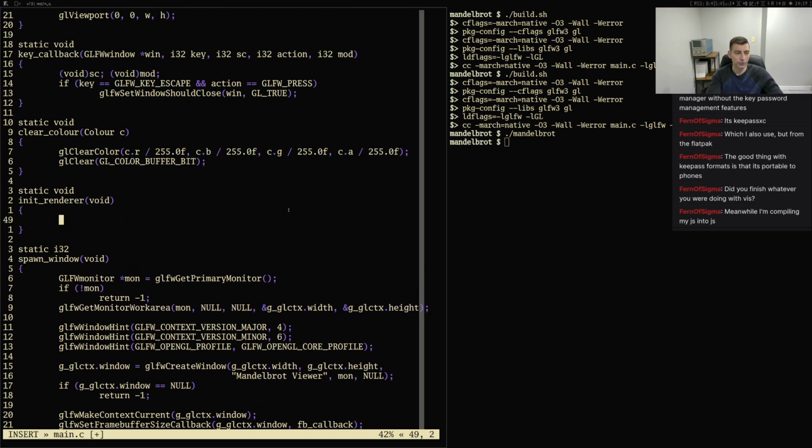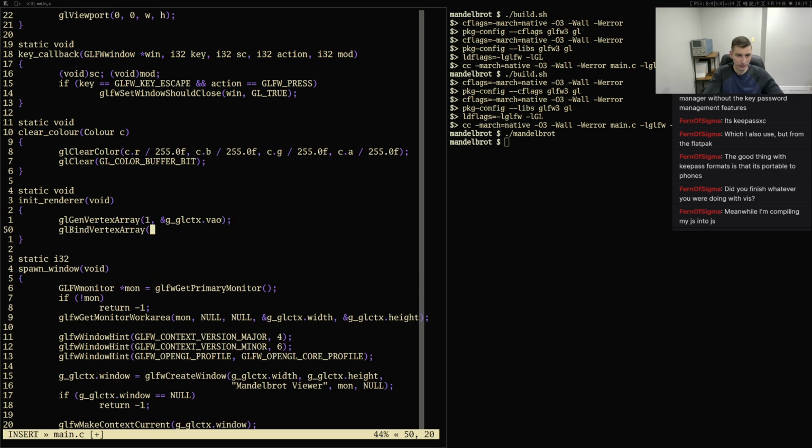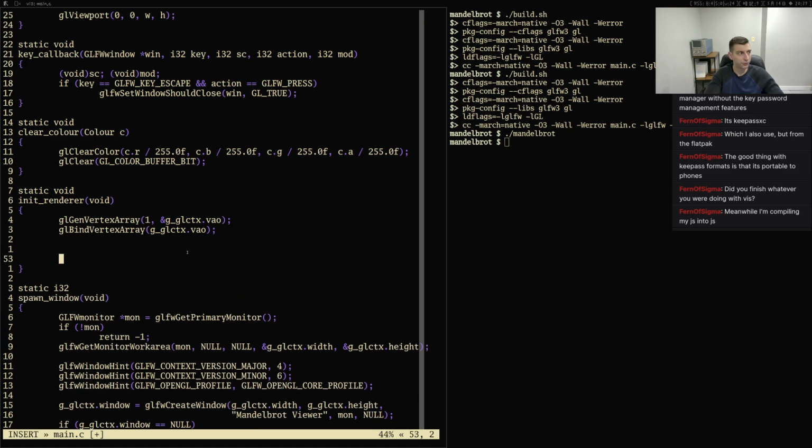So the first thing we need to do is glGenVertexArrays. We only need one of those, and it is gl_context.vertex_array_object. We're just going to immediately bind it because it's the only one we're going to use this whole program, and just leave it bound because there's no reason not to.